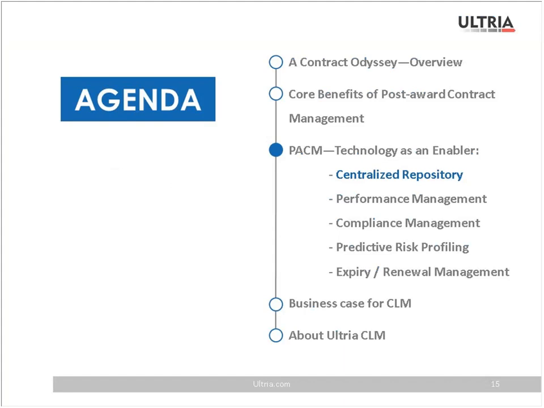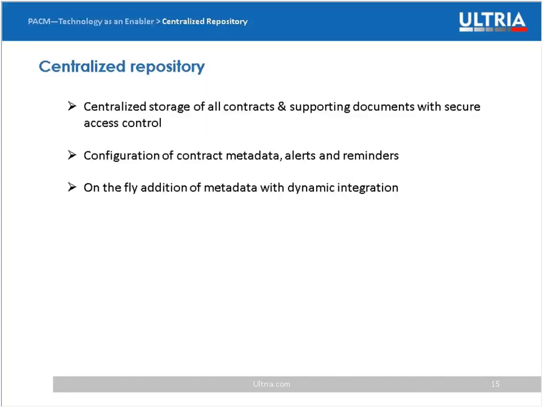The centralized repository is absolutely key to this process. Now, the centralized repository, of course, is cloud-based and maintains all of your contracts and all of your supporting documents with secure, controlled access. And the access control is absolutely key here, because you only need to have the stakeholders involved in that particular contractual relationship when it comes to reviewing the clauses or any kind of evidentiary deep dive.